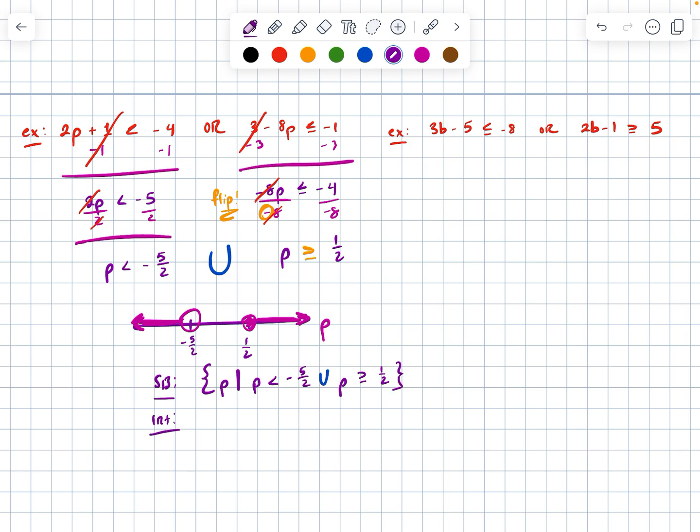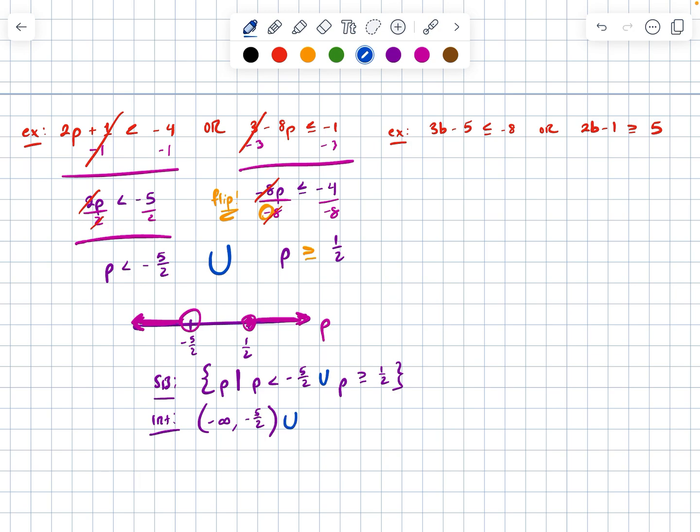And then finally, for our interval, look at the parts of the number line that I shaded in. Take the one on the left first. Well, this branch on the left, it starts all the way on the left. It keeps going, so right, it's beginning at negative infinity. And it ends on the right at negative 5 halves. Negative infinity in interval notation always gets a parentheses. Negative 5 halves, it's got an open circle. It also gets a parentheses. It's not included.